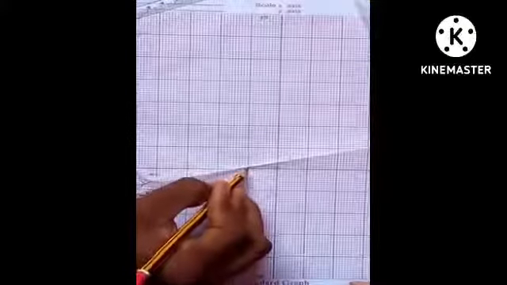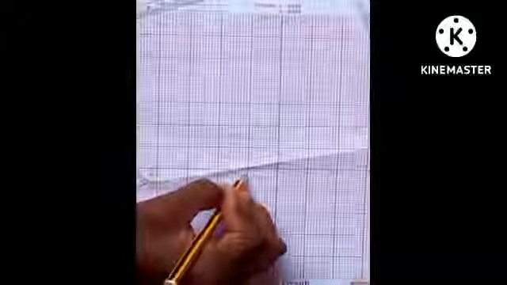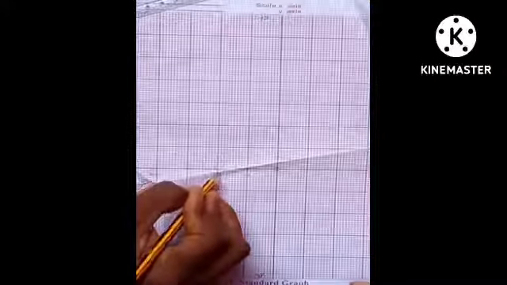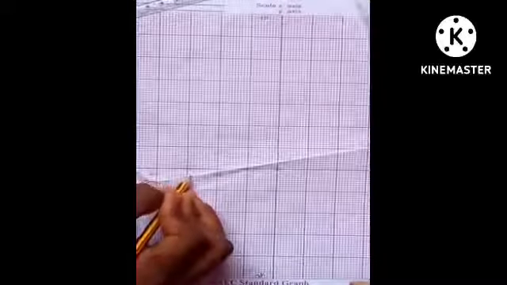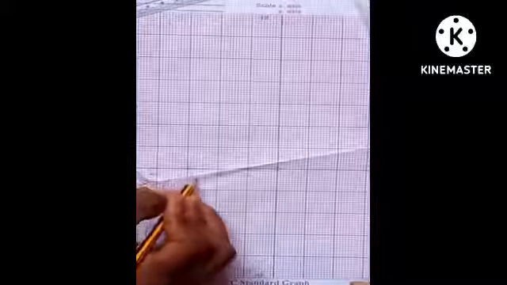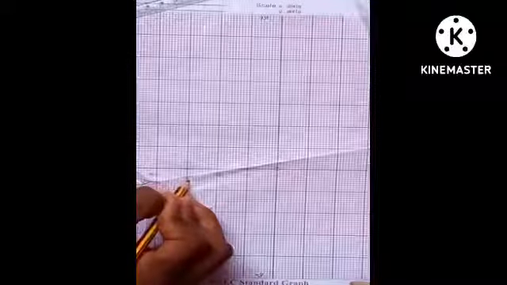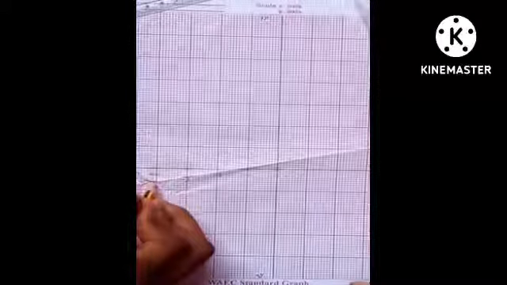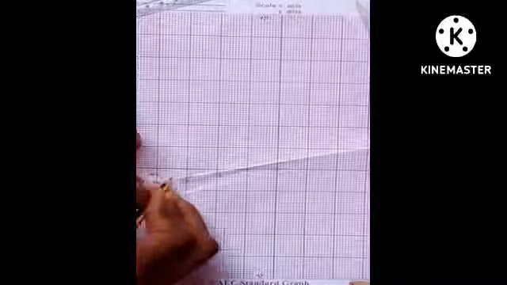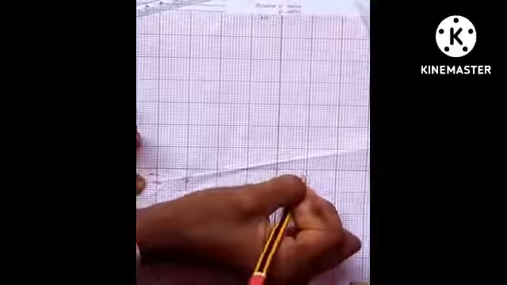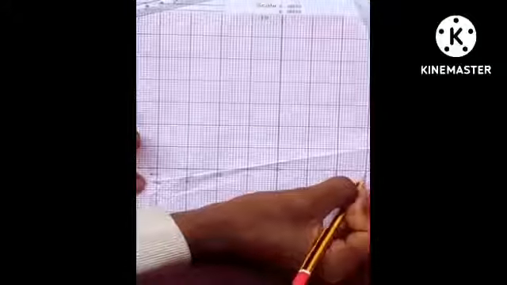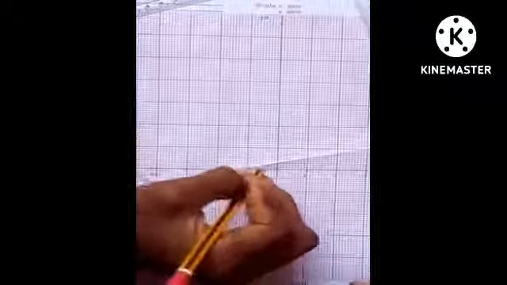after the origin, 1 unit to the left will be minus 1. The second unit is minus 2. Then again we have minus 3, and again we have minus 4. Then on the positive axis of x, we have plus 1, plus 2, plus 3. I hope you can see these values.